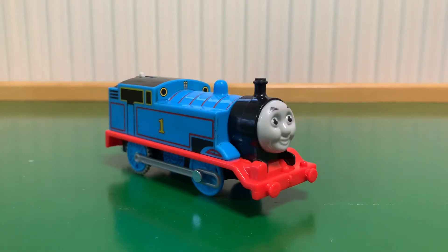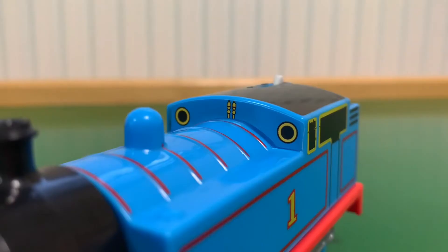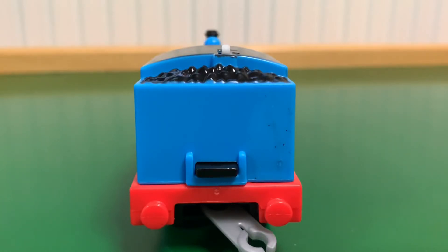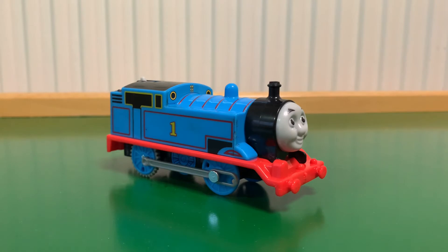Here's the Thomas that came in my set but I'm actually a bit disappointed in him. He actually has several black marks around his side tanks which really don't look good at all. His cab sticker was also put on crooked, which really doesn't look nice. He has several scratches on his cab window also, and there is a fair amount of scratching on the back of his coal bunker. It's very disappointing but I wouldn't worry about this because I would imagine these are one in a million — I'd say I just got a dud.